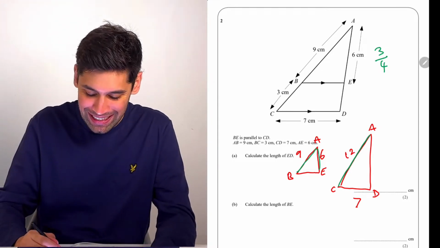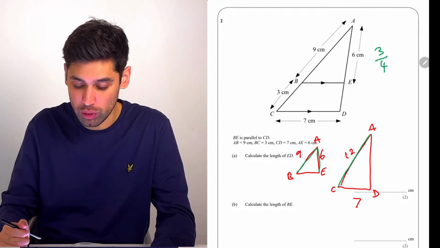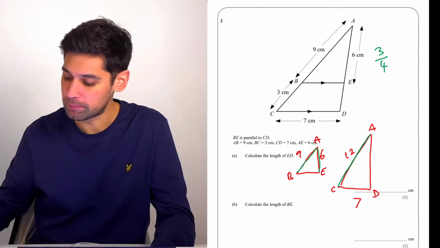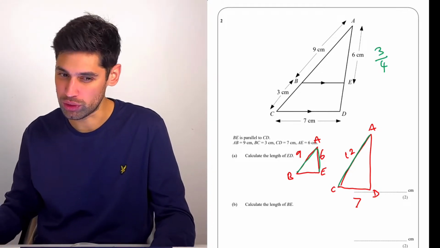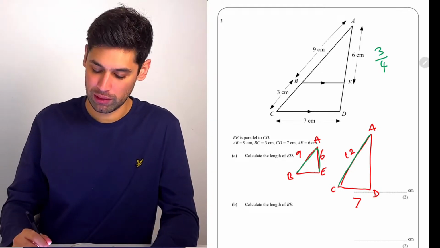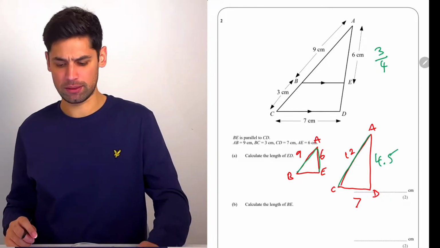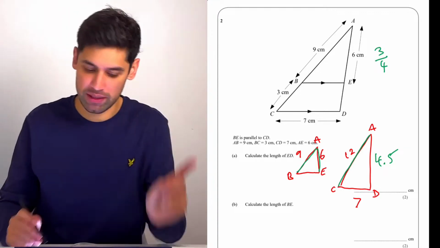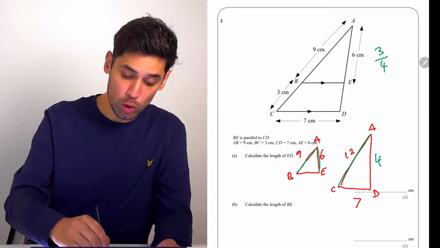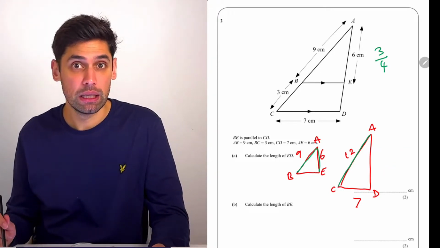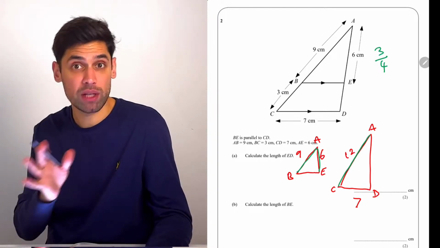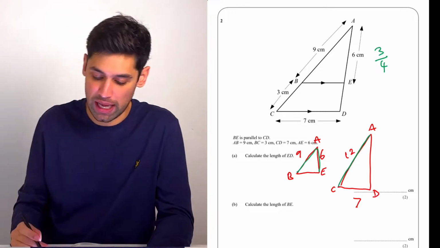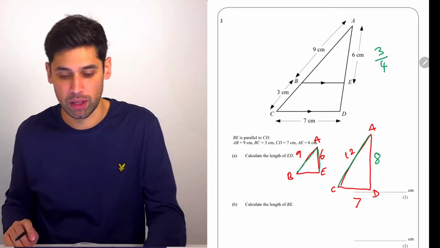So we know AE is 6. We are going to use 3 quarters to get what AD is. Now, if we did 6 times 3 quarters, we're going to get 4.5. That doesn't make any sense because this one is on the bigger shape. It can't get smaller. So we're going to have to divide by the scale factor. Always keep your eyes open for that eventuality. Remember, scale factor is not always what we multiply by, sometimes it's what we divide by. So we're going to do 6 divided by 3 quarters, which is 8. That makes a lot more sense.